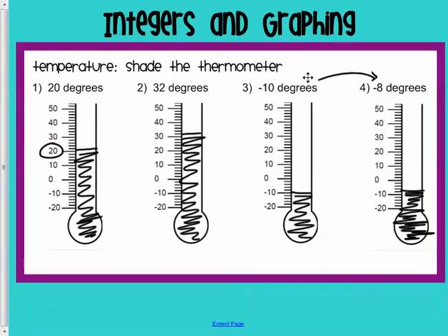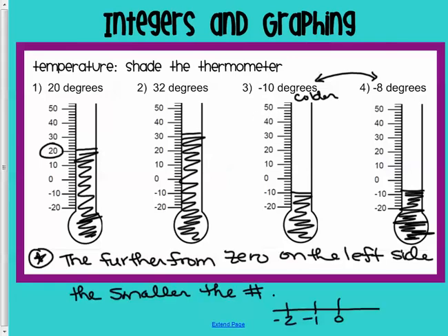So what does that mean? How are these two different? Well, 10 degrees below 0 is actually colder, okay? It's a smaller number, but it looks like a bigger number, doesn't it? The further away from 0 that you get, the smaller the number. Make sure you write that down. Okay, so make sure you write this down. So for example, -1 is actually greater than -2. And that's all I have for you today. I'll see you next time.